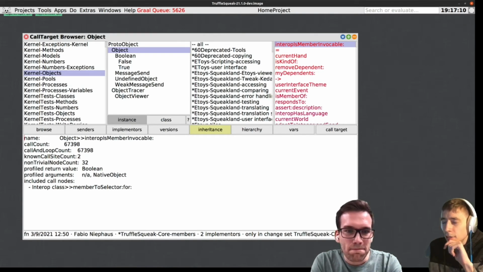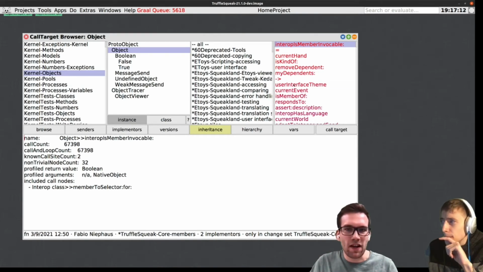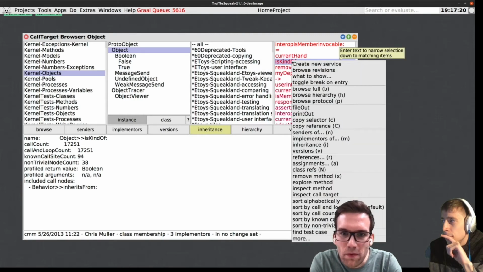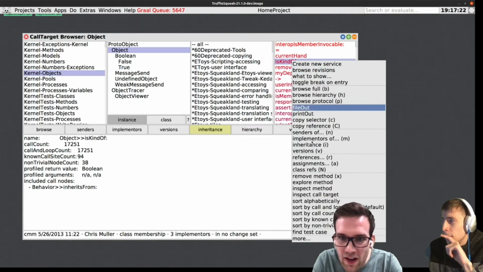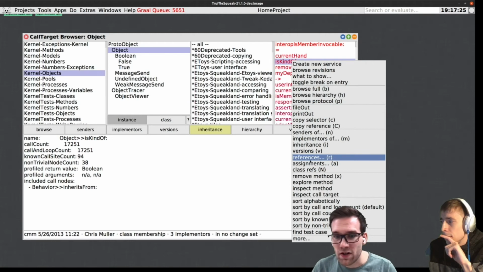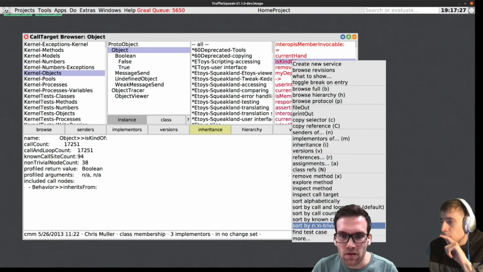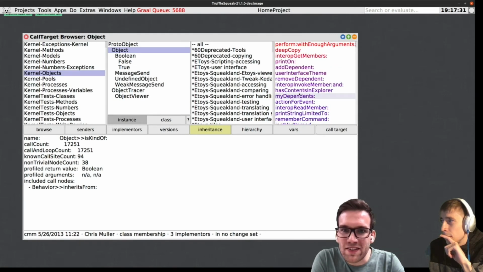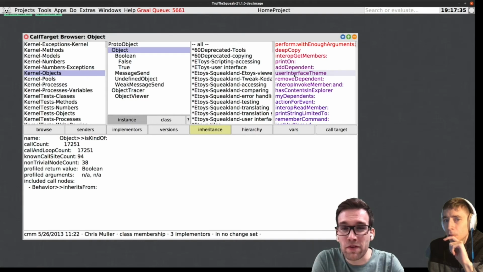I see. Cool. Yes, and if you right click on this, just right click on the list, we can also sort by non-trivial nodes, for instance. Sort by non-trivial node count. Yes. So now the list is sorted by which method is the most expensive one from the Truffle perspective. I see.